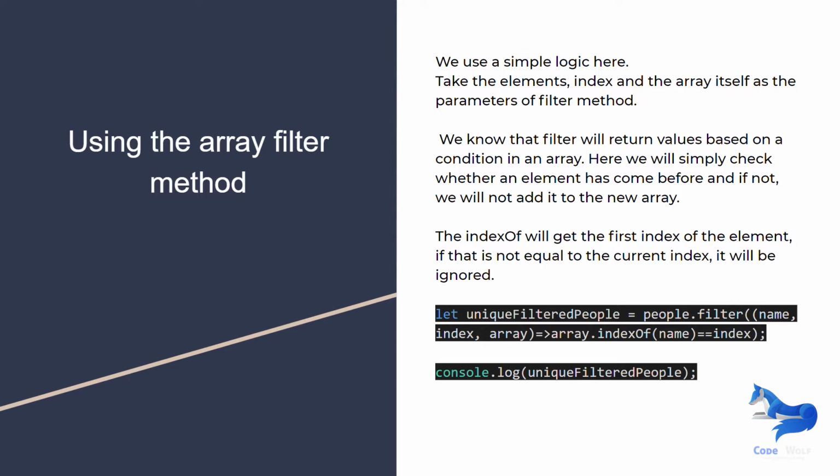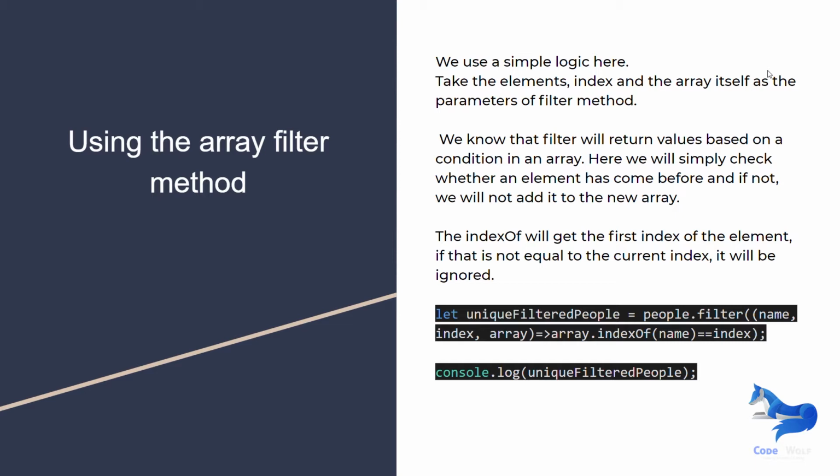Now there are other methods as well where we can use different functions present in ES6 JavaScript. The method that we are going to discuss is using the Array.filter method. There's a simple logic over here. What we are trying to essentially achieve is take the element, the index, and the array parameters of the filter method. As you can see, the filter method will take just these three parameters, and using these we can sort out what is present inside an array and remove the duplicates using a simple return of the method filter.